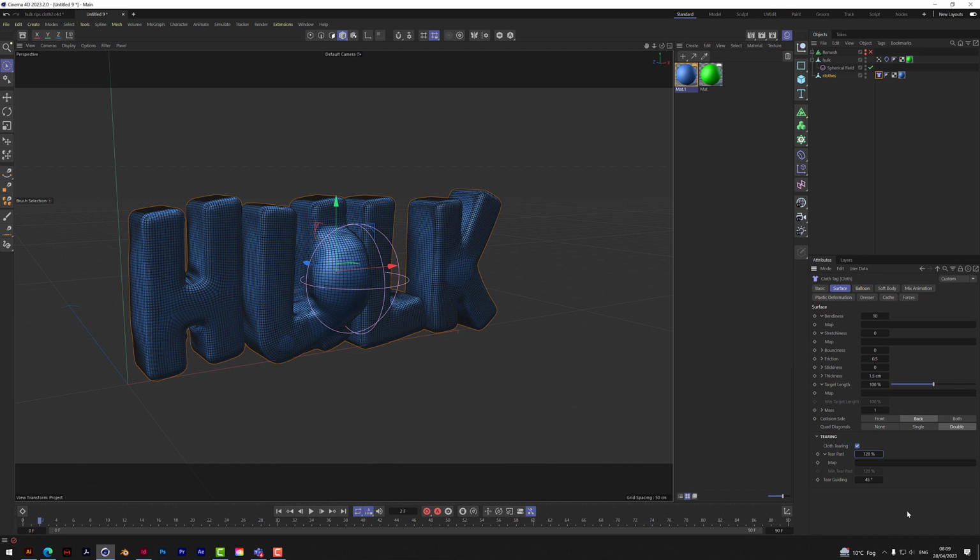Now we need to put in the vertex map, because we're going to influence the way this tears with this original vertex map, which is doing the expanding. Okay, so why not have it tear where it's already inflating and expanding? So all we need to do is drop that vertex map into here. So I think 45 on the tear guiding will be okay. That just really influences how it tears, you know, the kind of style that it will tear and how quickly it will tear. So I think 45 is okay.